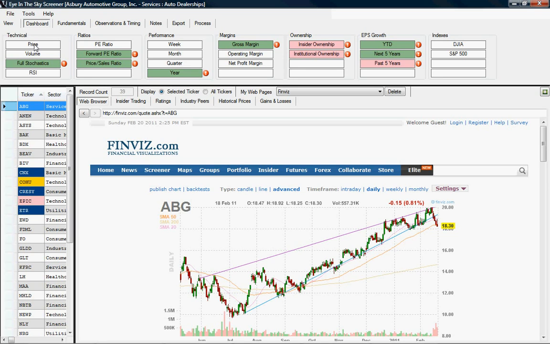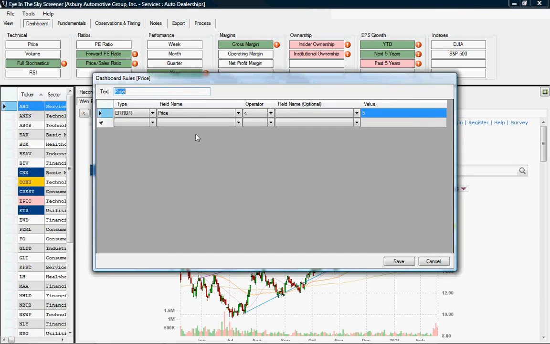If you double click on any box in here, you can define it to be whatever you'd like. And in this particular cell, I've defined it for price, and I've set it up to turn red if the price is less than $5. That gives me a visual cue that the current stock that I'm looking at on the left side of the screen is not meeting that requirement that I've set up. So you can configure this any way to meet your trading style or methodology.